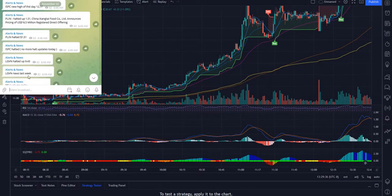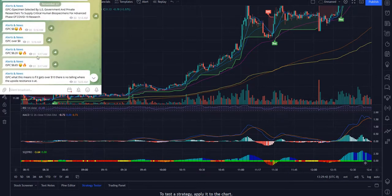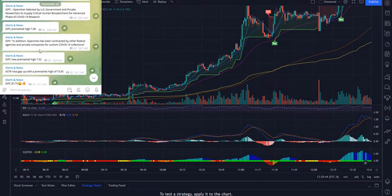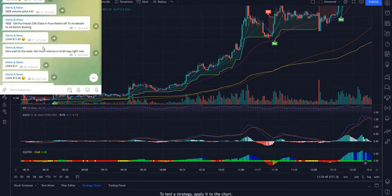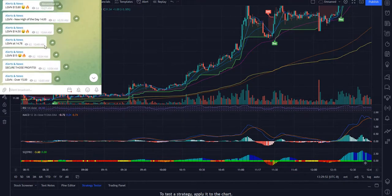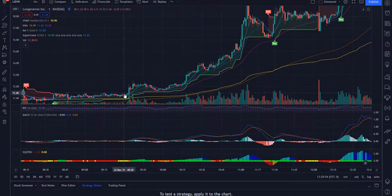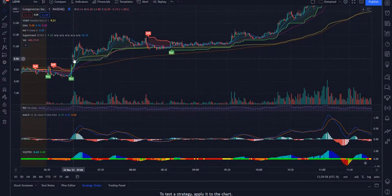We were alerted that it was halted at 9:43, right? At this time, you don't have any news, you don't have anything. I don't even know what news came with this because I was riding the momentum. I wasn't really worried about that as a catalyst. You can if you want, but I didn't bother looking at it. This was just a pure momentum trade. Sometimes this happens. So anyways, we were alerted way down here at like 9 something. Yeah, ample time. So look, pull back, there's a level of support, and it pops again.